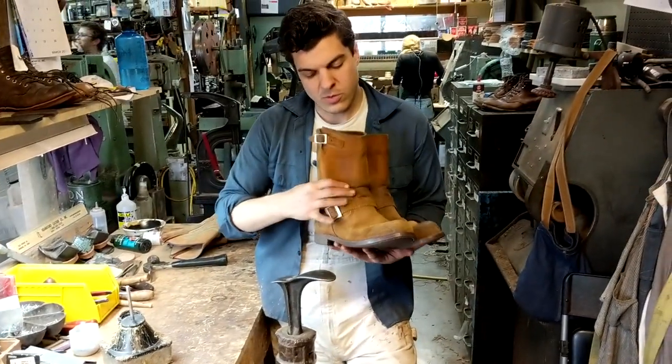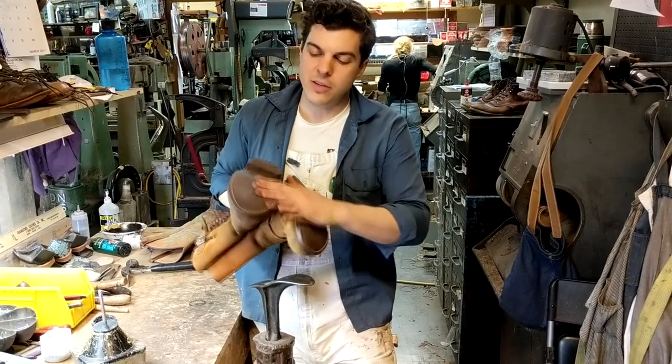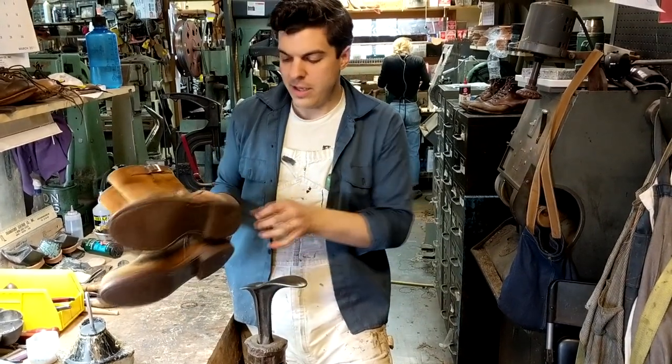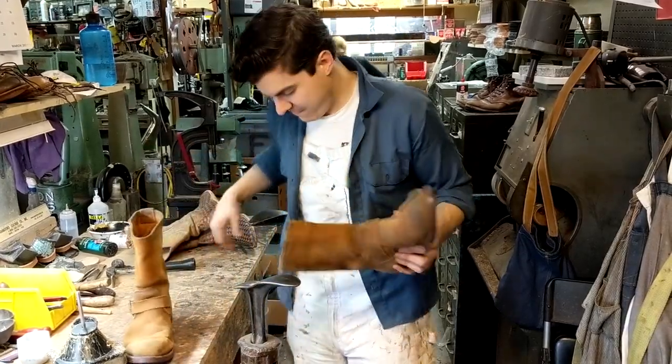We've got a pair of Red Wing rough out engineer boots. We're going to do a resole on these. We're going to go back with a leather sole, a rubber half sole, and build up a woodsman heel on this. Let's tear it up.